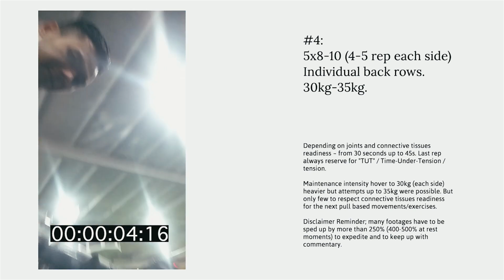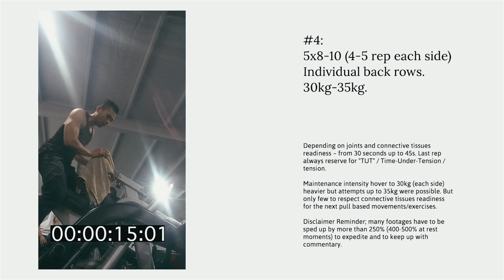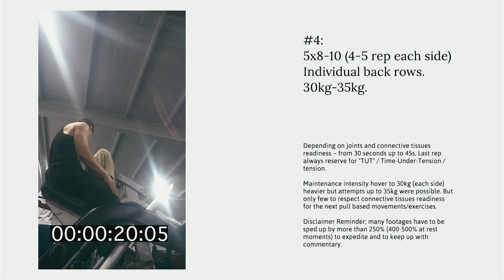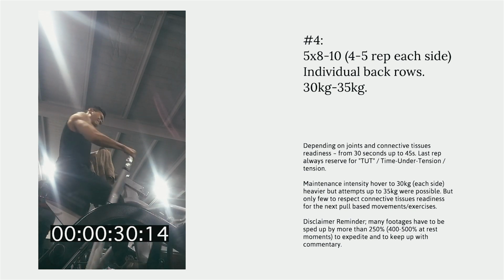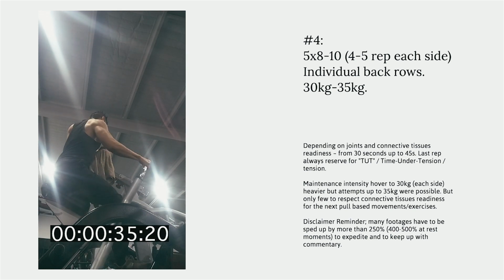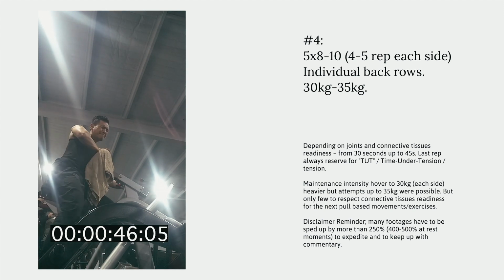So this is an individual single-arm back row, in which this exercise here is composed of up to 5 sets of 8 reps overall. And those 8 reps overall are divided into 2 sides of movements.